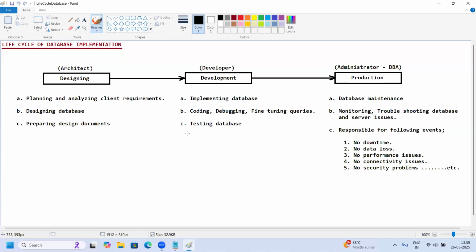Then coding, debugging, writing fine-tuned queries. Coding I only should take care of. Issues I only should take care of. Queries should be written, perfectly running queries you should write. And database testing also you only should do. These are the responsibilities of the developer.